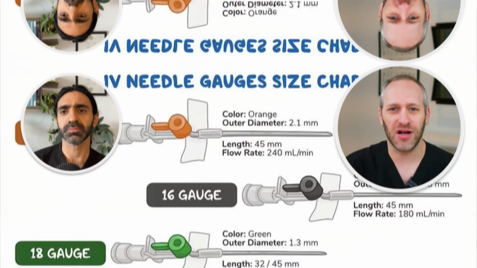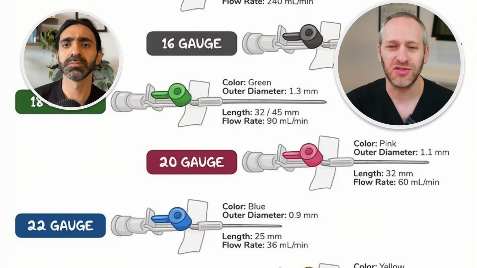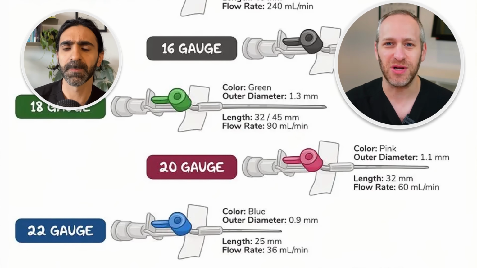Yeah, it might be helpful to give some perspective on a 16 gauge. If I'm a patient in the hospital and I'm not super dehydrated or I'm not bleeding, right? So someone needs to get IV access in my arm, what gauge would be kind of a typical go-to for me? Yeah, so we usually will do a 20 gauge IV, and there's a color code for the IV colors. So if you get an IV in the hospital, you can actually see which size your IV is.